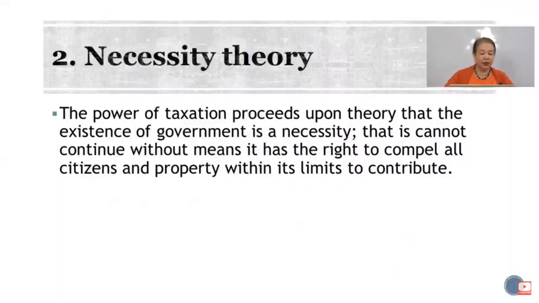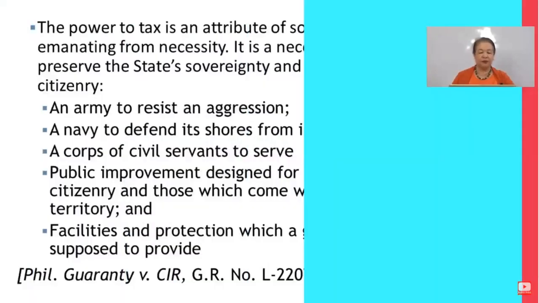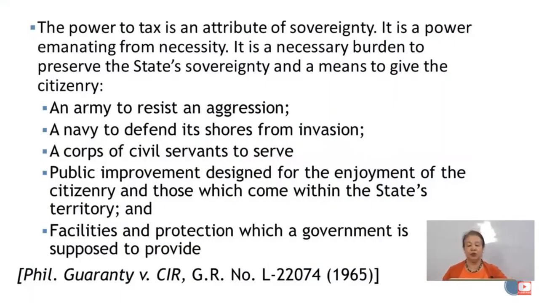The second theory for the basis of taxation is the necessity theory. The power of taxation proceeds upon the theory that the existence of government is a necessity. Bakit necessity yung existence ng government? Kasi itong gobyerno ang namamahala at saka nagbibigay benepisyo sa mga tao. It cannot continue without means. It has the right to compel all citizens and property within its limits to contribute. So, since necessity theory siya na yung mga tao magko-contribute para mag-exist yung gobyerno at may magamit na panggastos yung gobyerno. The power to tax is an attribute of sovereignty.